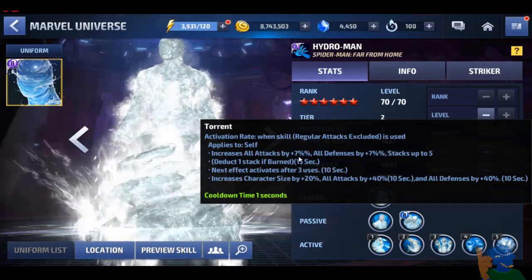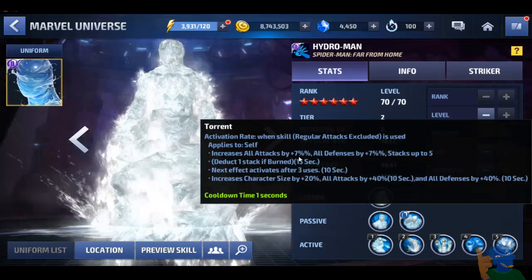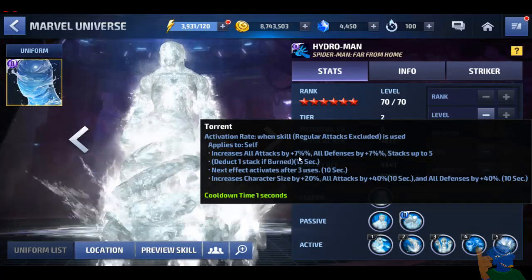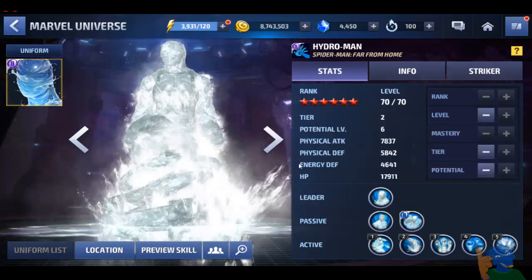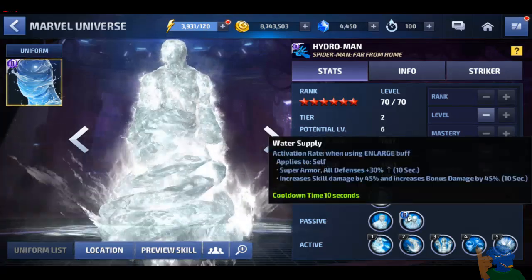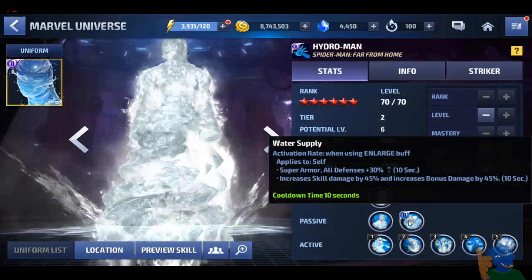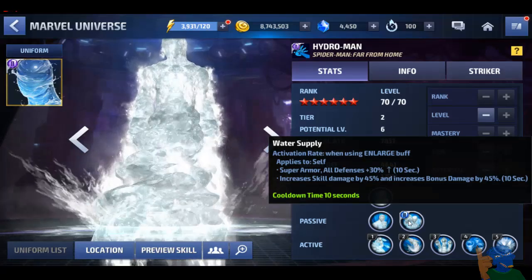That is certain fights as well. If that works the way I'm thinking, then that could make him a very dangerous thing. Tier 2 passive. When using the enlarged buff, he gets super armor and all defense increased by 30%. Increases seal damage by 40% and increases bonus damage by 45%.